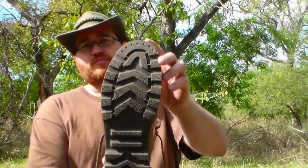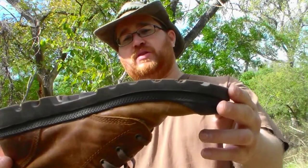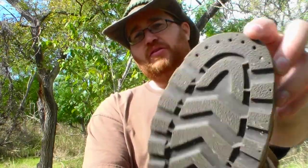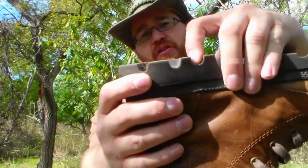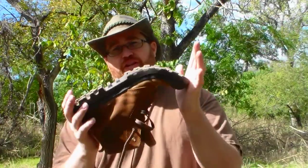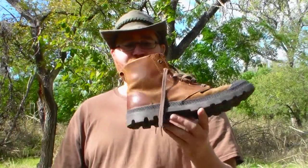So let's look at the tread. That's some hefty tread there. There's really not a lot to talk about with the tread. I mean, you can see that's a good amount there. That's probably half an inch of tread. And these things like to pick up rocks, and I'm always walking the riverbed, so it's something to think about. They're really flexible, which is what I'm looking for. I don't like shoes to begin with, but if I'm going to wear something, I'm going to want them to be as lightweight as possible. And these things weigh, I mean, 2.5 pounds maybe. They can't weigh much more than that.